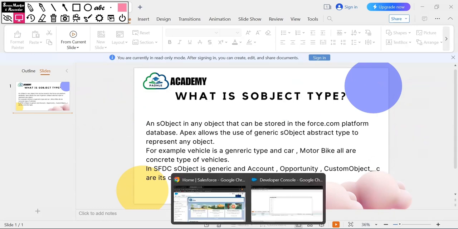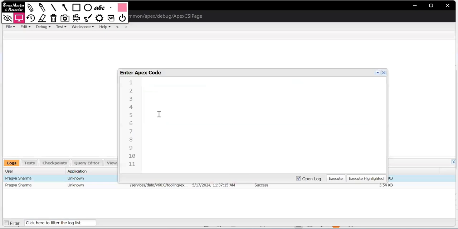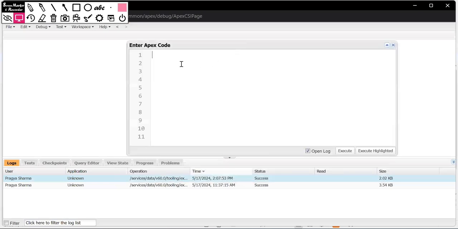I am going back to my developer console and let's say we create a list of sObject. So I am creating a list, and this list will hold the type sObject.